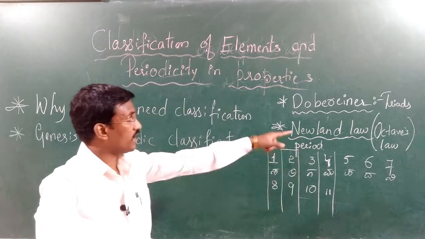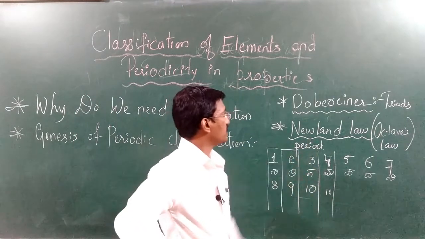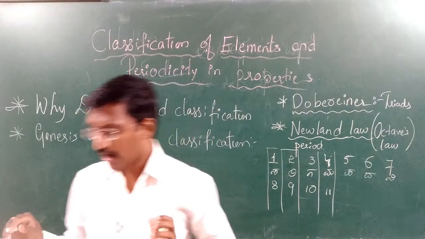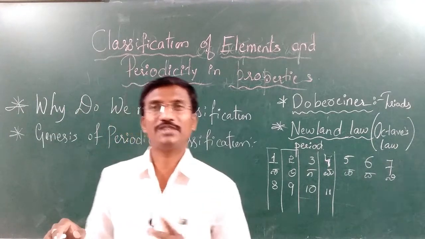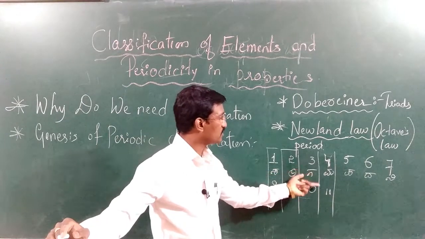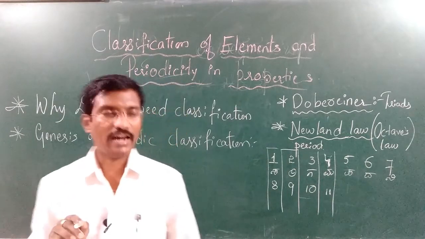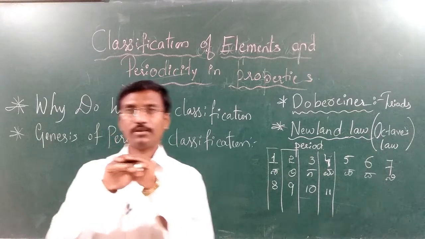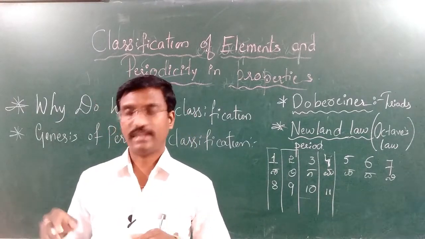Keep in your mind, octave means 8. Every 8th, the word was first launched by the scientist Newland. I hope you are able to understand this. Those who are music lovers, don't get too happy. Sa Re Ga Ma is not related to our chemistry. Keep in your mind, I say this only for fun. Newland's drawback is only comparing the properties of the elements with the musical notes, Sa Re Ga Ma.